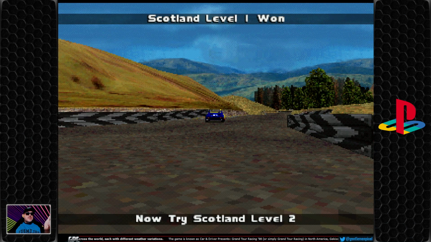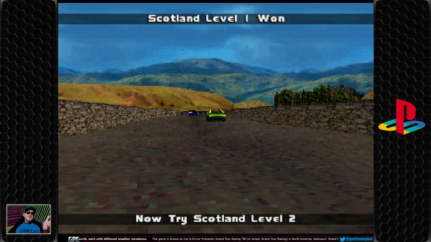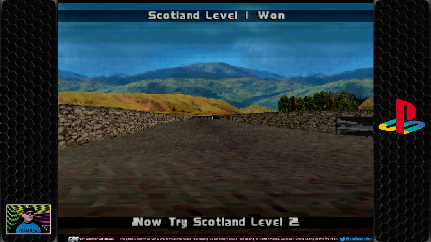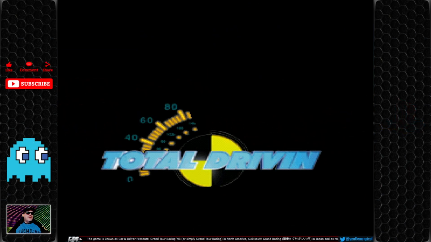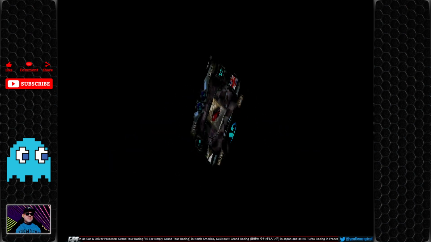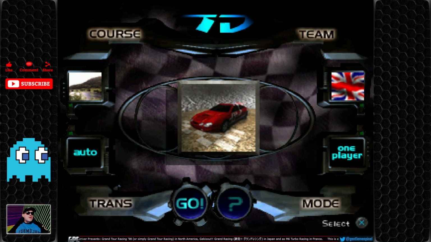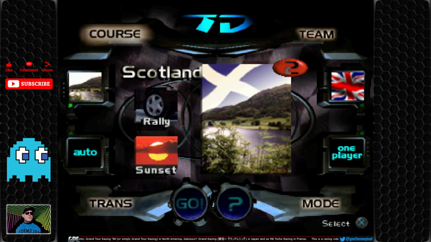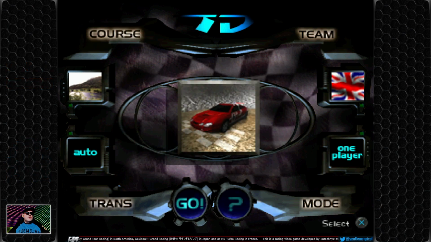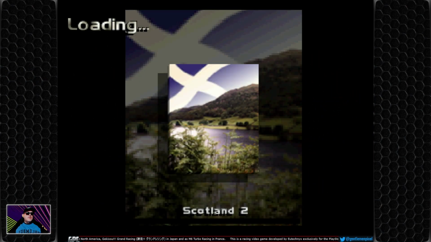Okay, so they smashed into me, so now try Scotland level 2. Okay. So, start. This is a great pick for a game. My hands are pretty sweaty for this, but this is brilliant. Just look at the courses for a minute. Oh, here we are, so we've got the two there. I guess it gets worse as it goes. All right, let's go for Scotland part 2.